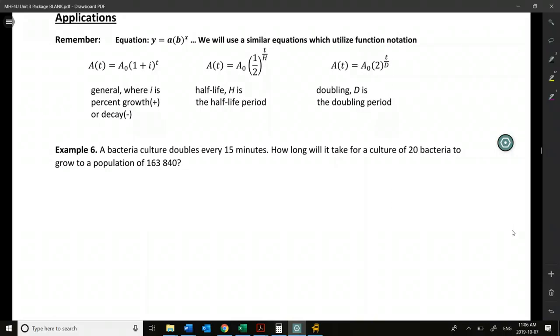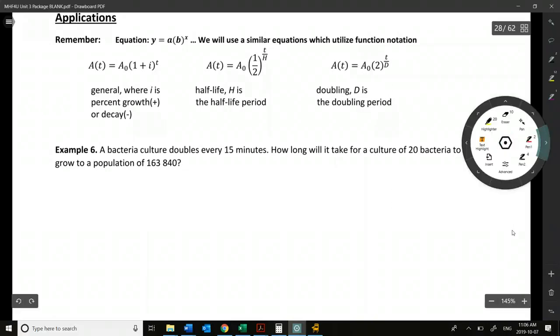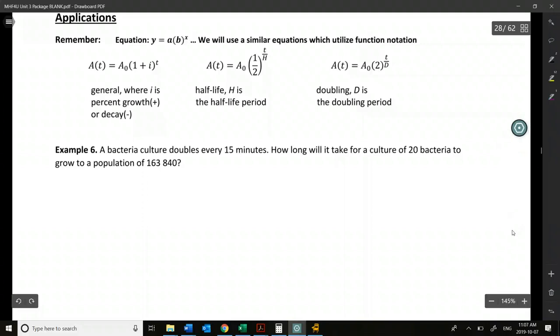Okay, the last thing that I want to show you guys for today is some formulas that we're going to be using in this chapter. These formulas are basically just a more formal version of your y equals a times b to the x. You will get these on the test, so usually what I do is before the question, I'll list these formulas and I'll say use one of these formulas to solve the next question. They're similar. Basically, it just explains what you're using each of these for down here. But they already have half and 2 entered in for that usual b value that we have there.